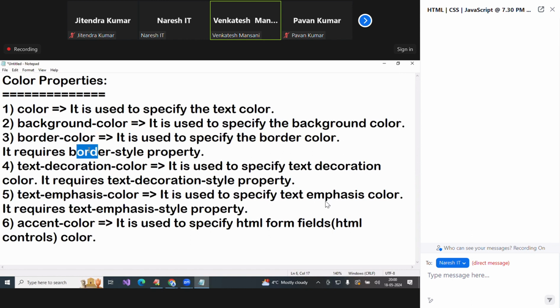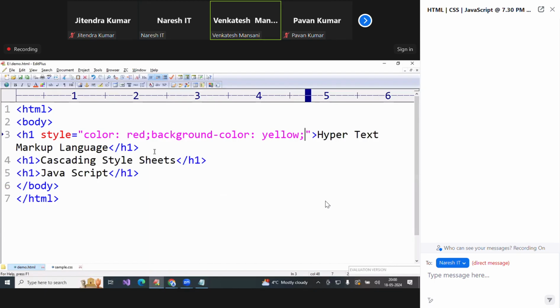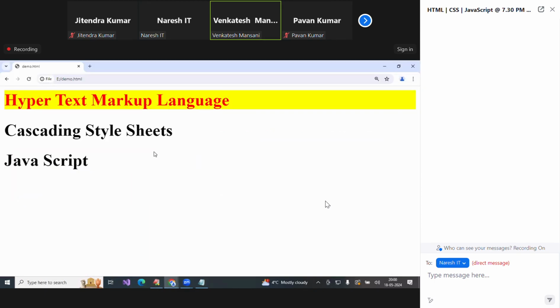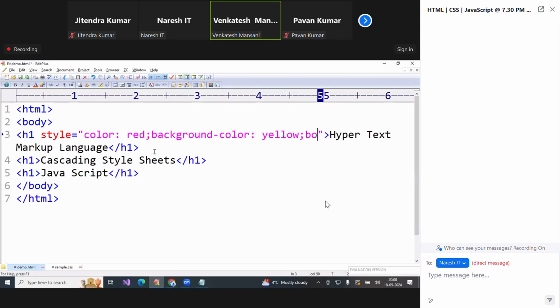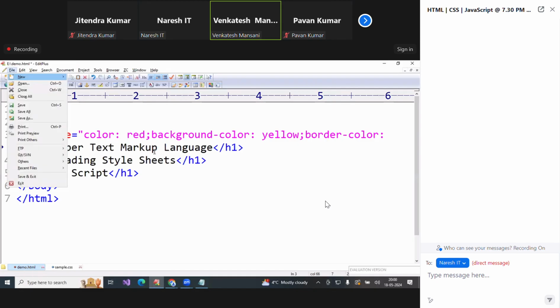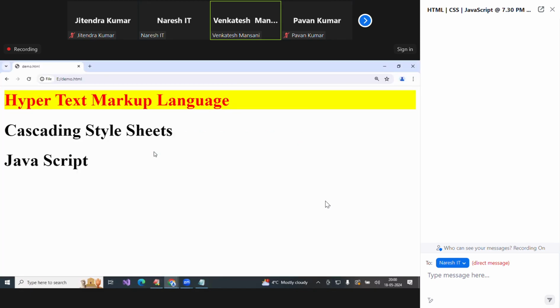Border style property is required. So if you want to write border color, border style is required. Otherwise, you observe, if I write border color red, see what is happening? Border color is not coming.